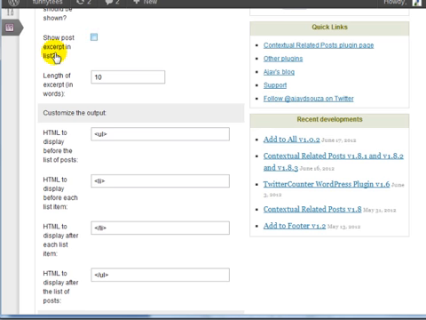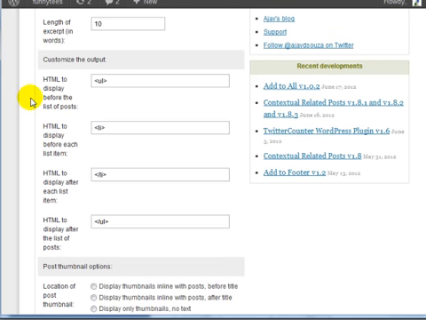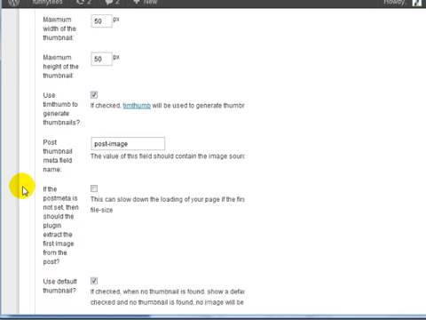In this case, you can show post excerpts in the lists. For example, they will see the title and they will see an excerpt. In this case, we're going to just keep it as the title and leave it unchecked. You can also enter the length of the excerpt if you choose the excerpt. You can customize the output in terms of how it looks. In this case, we have unordered lists and list items. And this is for advanced users, and if you're familiar with HTML, you can change this around. However, in this case, it looks good just like it is, so we're going to leave it as it is.